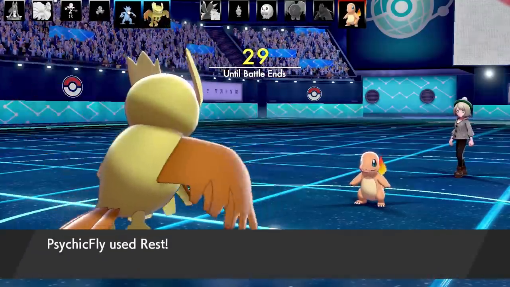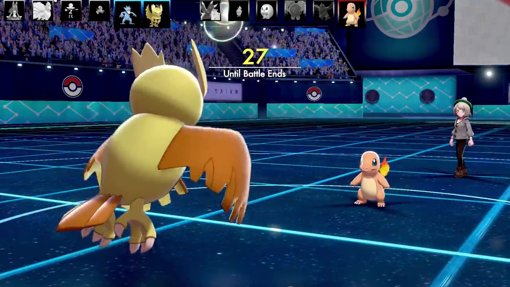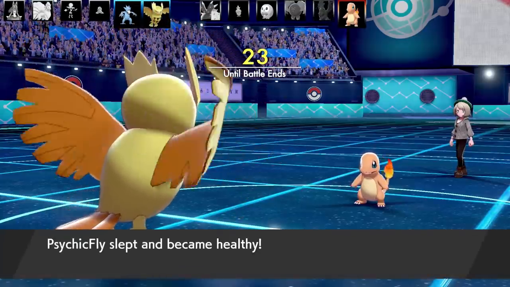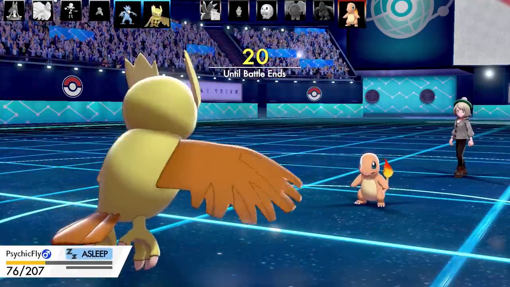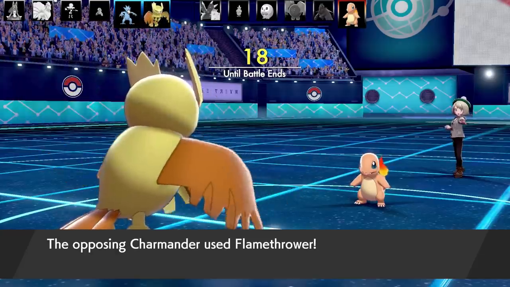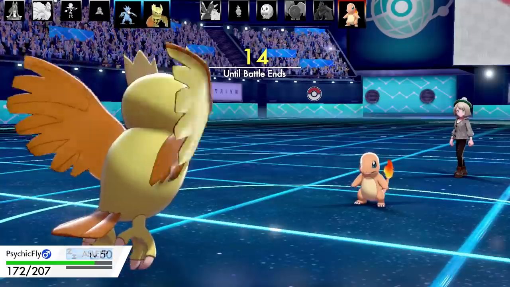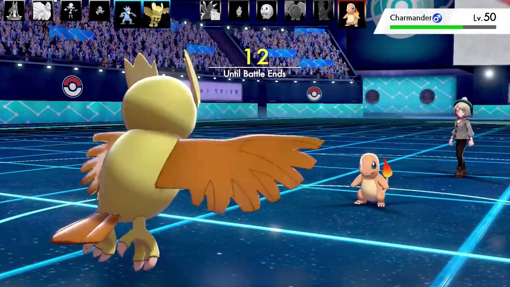So, once again, the Noctowl is going to be going to sleep. It's probably good for about one to two more moves here before we get timed out by the lame 20-minute timer, right? So, Noctowl is all the way back to full health. Charmander is going to go for a Flamethrower there. Obviously, they're trying to keep themselves healthy, right, since Flare Blitz has got nasty recoil, right?